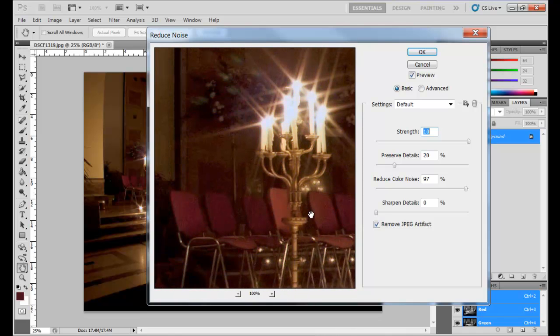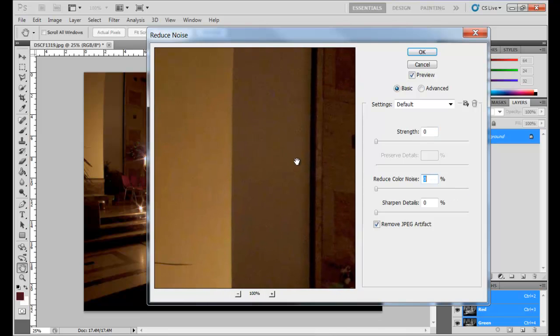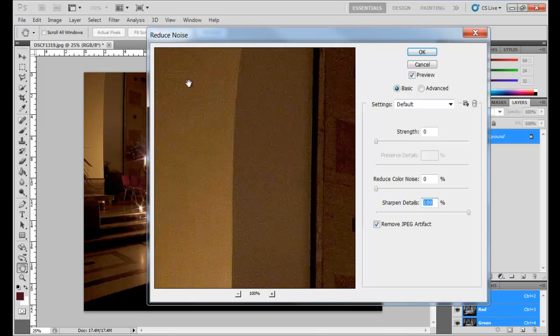Now the settings, I've got the extreme settings, but I'm going to bring this right down here just to show you the standard sort of settings. We can reduce colour noise. So if you whip that up, you can actually see what it does. I'll bring that back just now, and sharpen details. If I take that right up, you can actually see what that does. Basically what it's doing is enhancing the artifacts, and that's something you don't want to do.